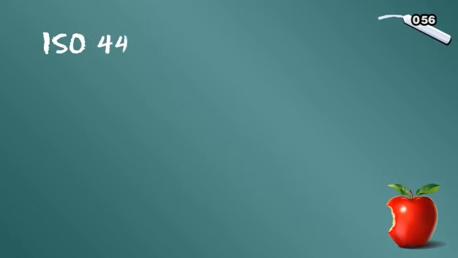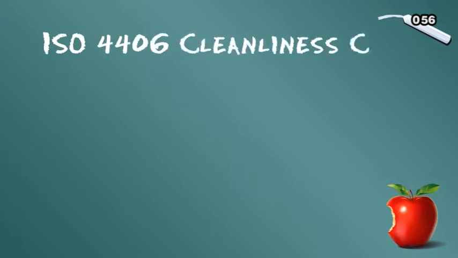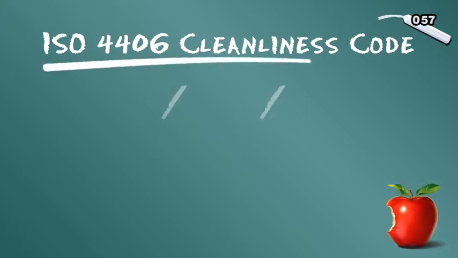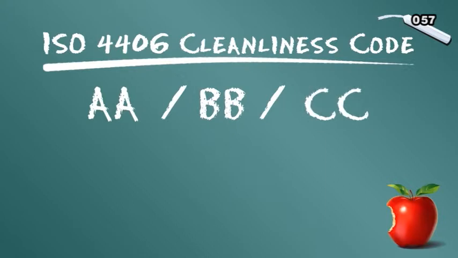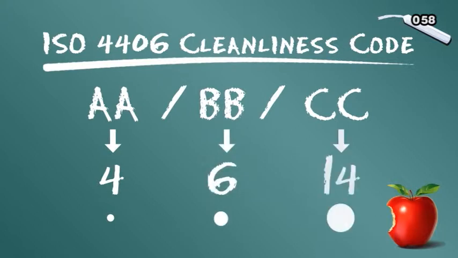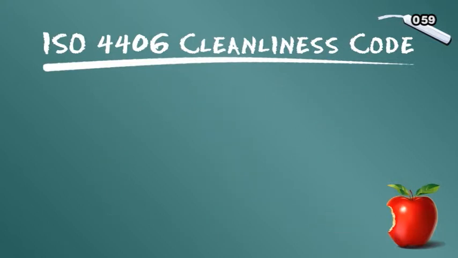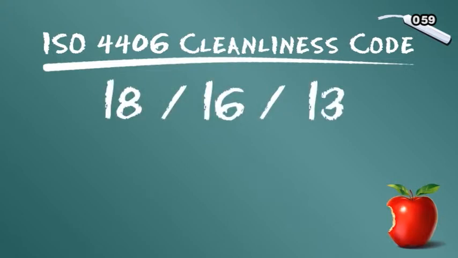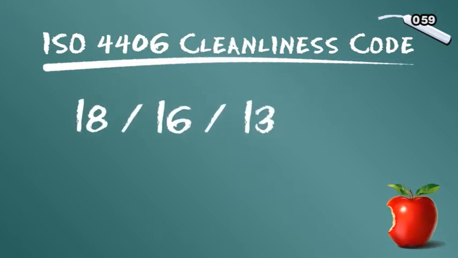A brief word about the ISO Cleanliness Code which is important in determining the condition of hydraulic oil. The ISO 4406 Cleanliness Code uses three separate numbers to describe the cleanliness of an oil sample. Measurement is taken of particulate sizes at 4 microns and greater, 6 microns and greater, and 14 microns and greater. The resulting figure, say 18/16/13, is the ISO Cleanliness Code level.